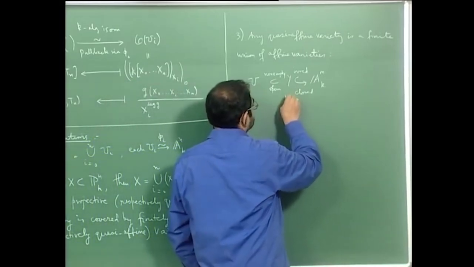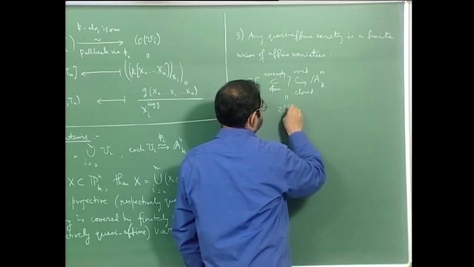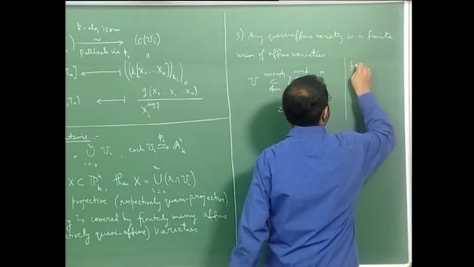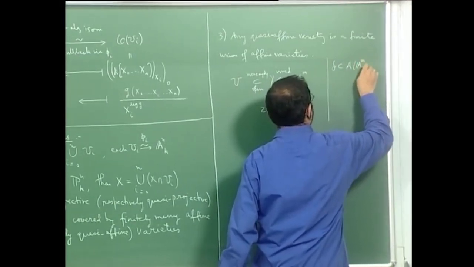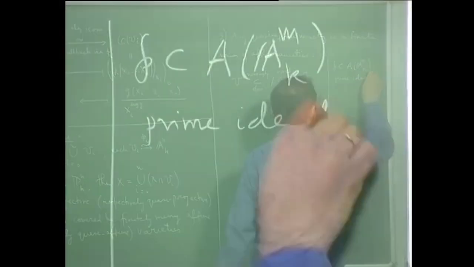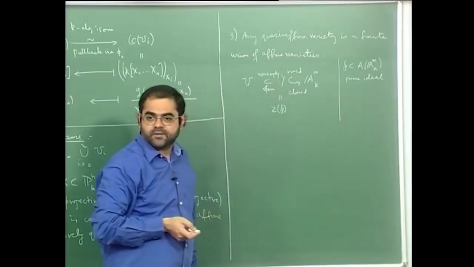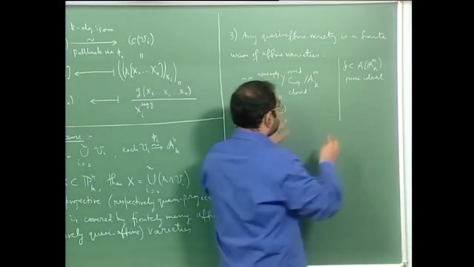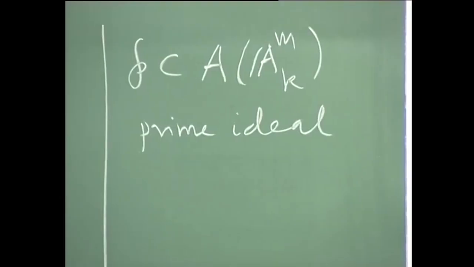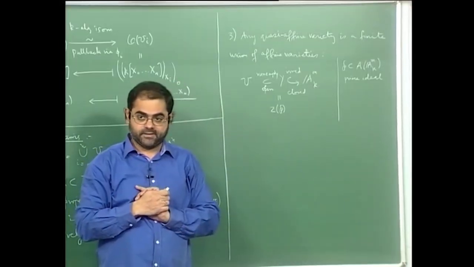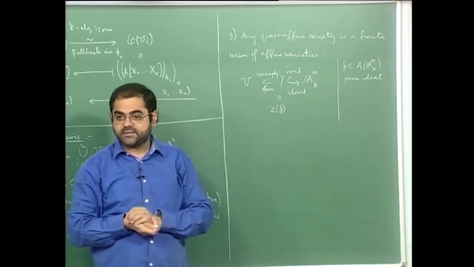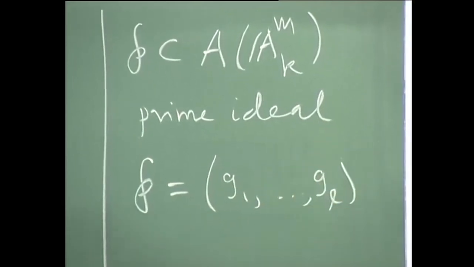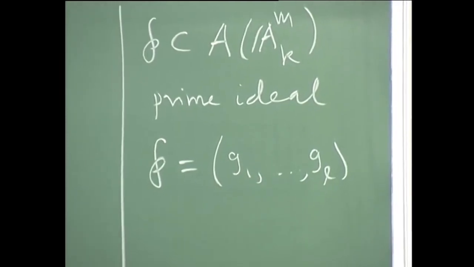And now Y is Z of P, where P is a prime ideal in the affine coordinate ring of the affine space Am. So it's a zero set of a prime ideal because it's a variety, okay. It's an irreducible closed subset, so it corresponds to a prime ideal. This ideal is in a polynomial ring in m variables, and by Hilbert's basis theorem it is Noetherian. So the prime ideal P is also finitely generated. Any ideal is finitely generated. So if you write P as the ideal generated by g1 through gl by the Hilbert basis theorem, then you know that.